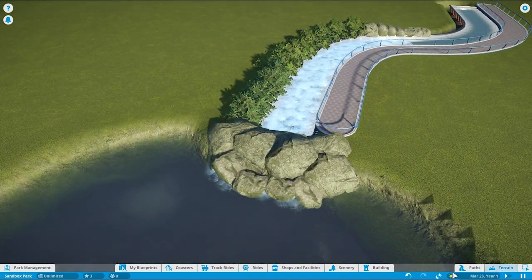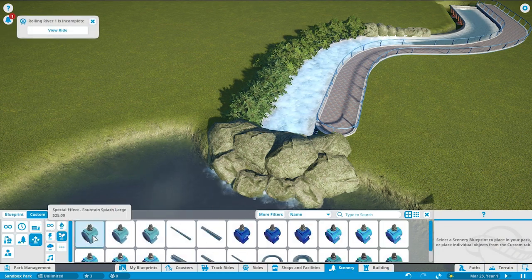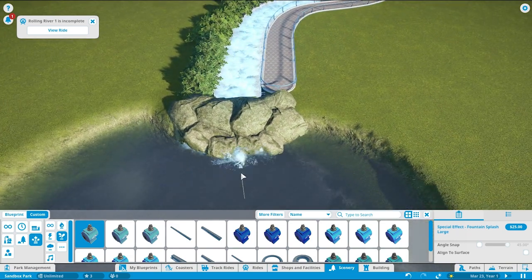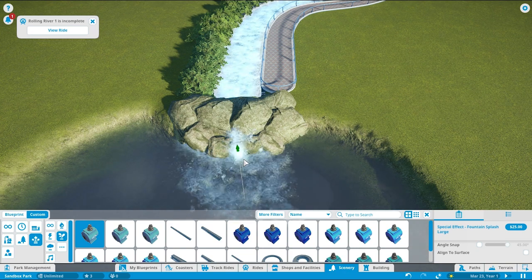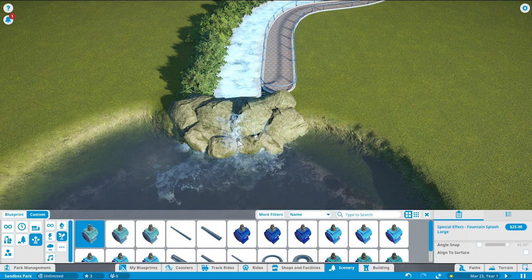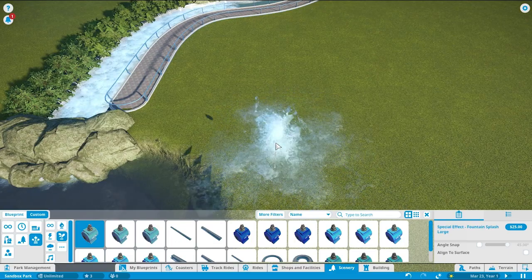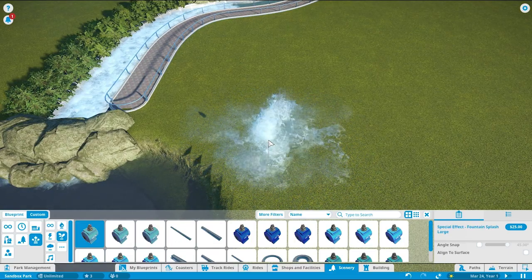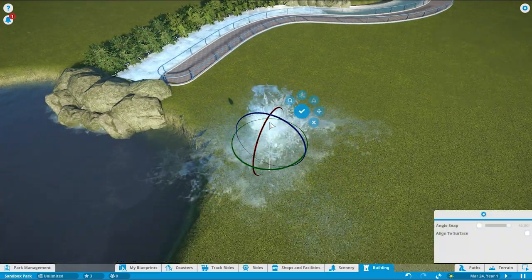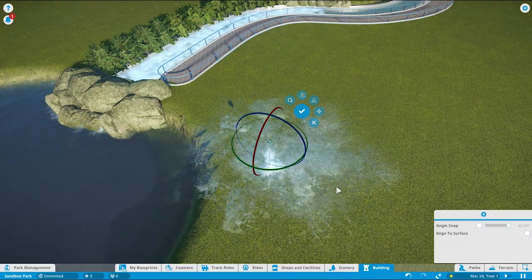You know what? Scenery, let's grab water. We'll put a large fountain splash in. The problem with that is it's going to look a little weird. I wonder if these are single-faced sprites. If I turn this upside down. Oh yes. Look at that.